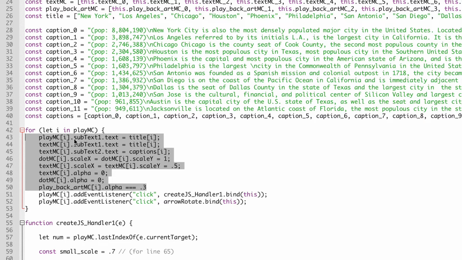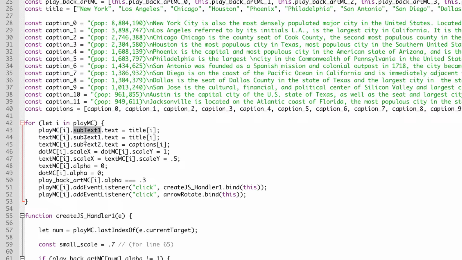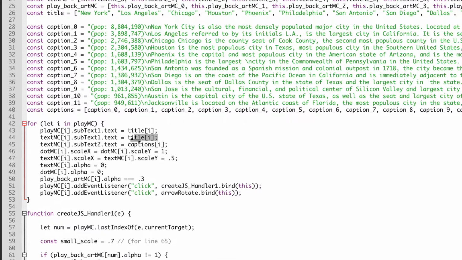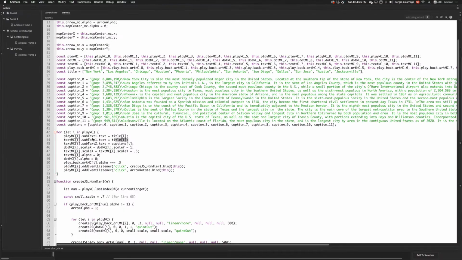And so the first play button goes inside it. It has a text box called subtext 1. The text value is given whatever is an array title, which is the text array information, which is this one over here. So all of that is parsed out to the buttons that are on the left-hand side, the play buttons. And within the text box, there's another subtext number 1, and that's also getting the title, and that's the equivalent of this in here. So this is going to the play box, and then this one over here, this is going to the text box. These two are sharing the same array in terms of how it's distributed.